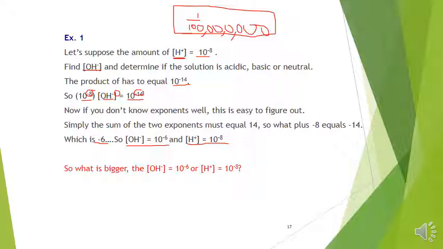And if you look at 10 to the minus 6 times 10 to the minus 8th, it is 10 to the minus 14th. So which is bigger? What is bigger, 10 to the minus 6 or 10 to the minus 8th? Okay, so is this base or acid? Which is bigger, more acid or more base? That's what we're going to look at in the next slide.